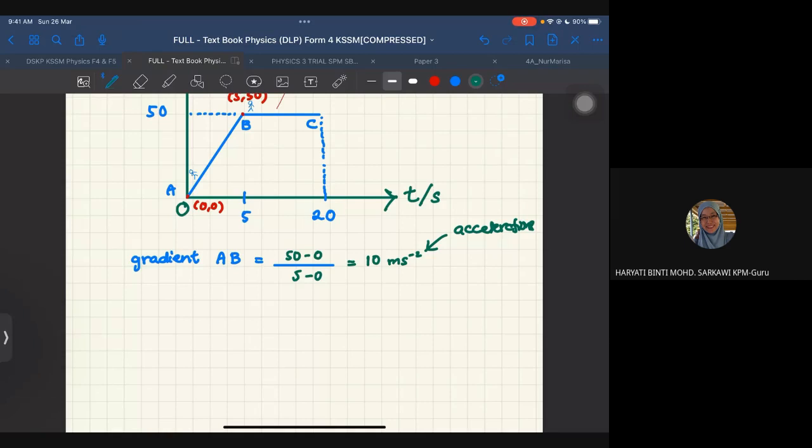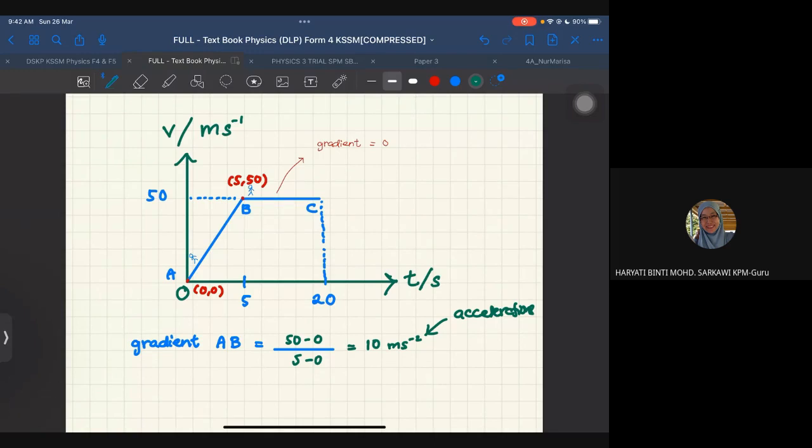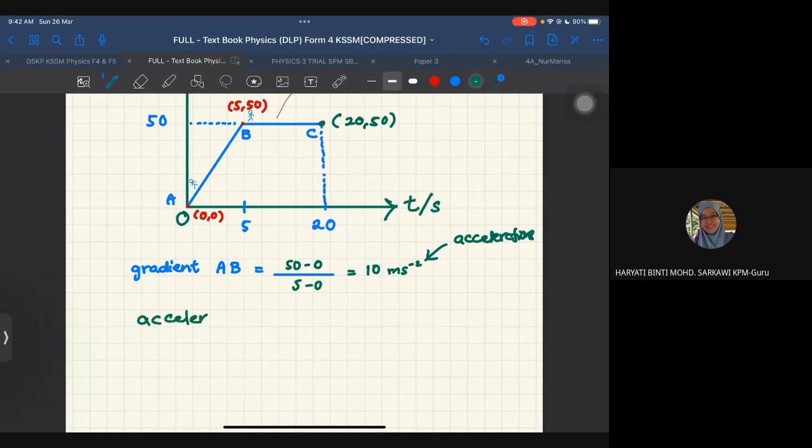Okay, cikgu sees Zahra also has an answer. Brian, done. Correct. 0. Why 0? Because now you already know that the gradient of the graph represents acceleration, right? So if the question asks you to determine acceleration here, we just need to look at the gradient. Since here there is no gradient, you can prove it by calculation, using coordinates. So the coordinate here is 20, 50, right? So the gradient will be the change in y-axis, so 50 minus 50 divided by 5 minus 20. 50 minus 50 is already 0. So that's why the gradient is 0. So I can write like this: acceleration of B to C is equal to 0.